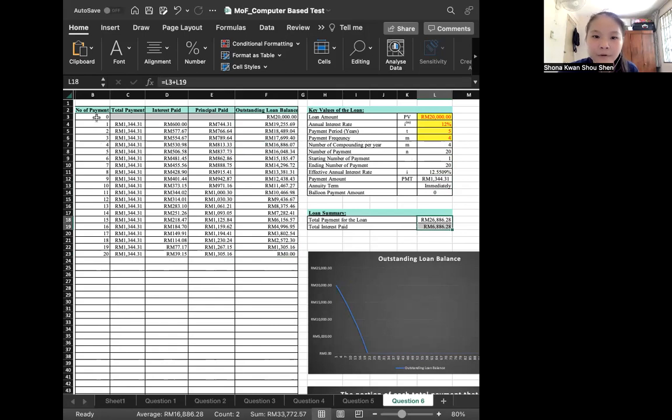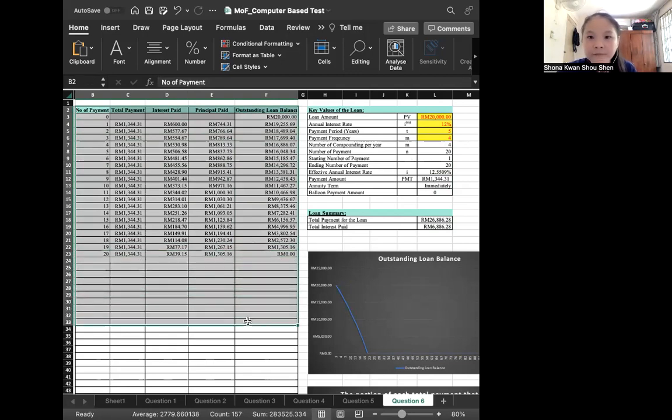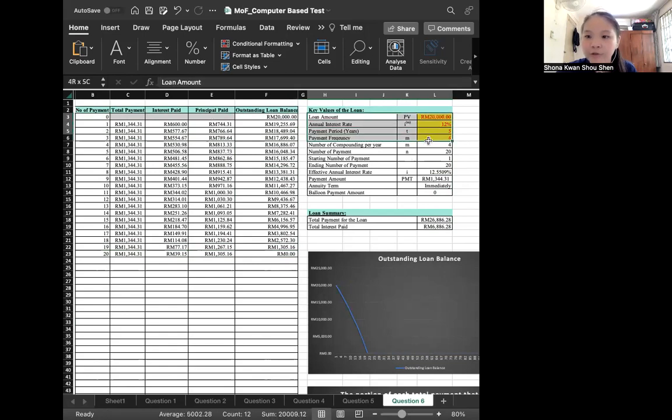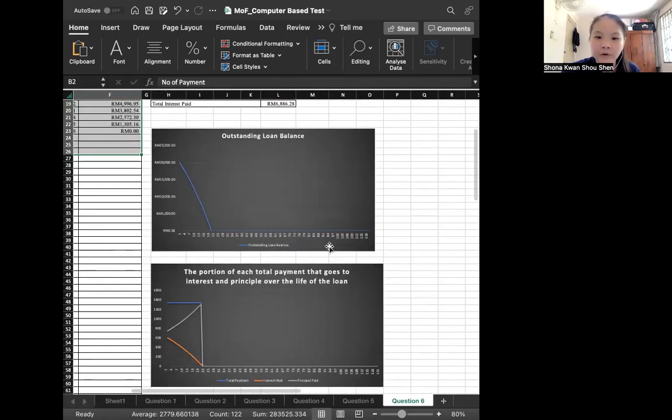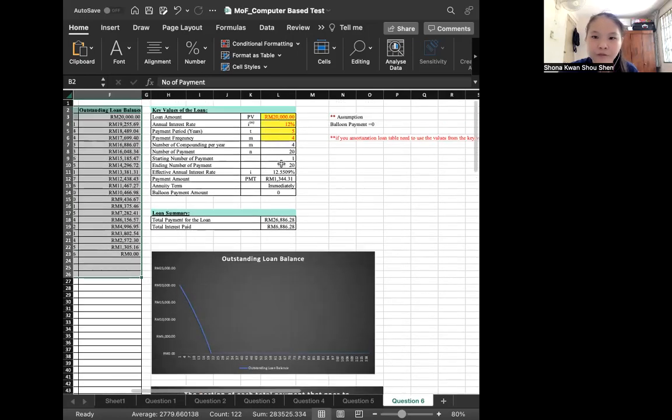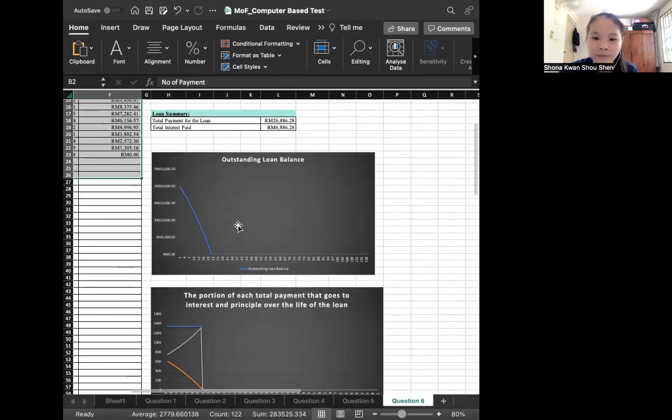The amortization loan table is automatically constructed again when you change the key input values right here. Check again: the last amount of outstanding loan balance is equal to 0, which means we did this table correctly. And we can see the graph also changed because we changed the loan input.